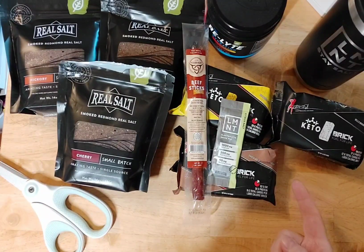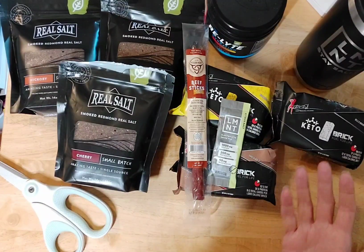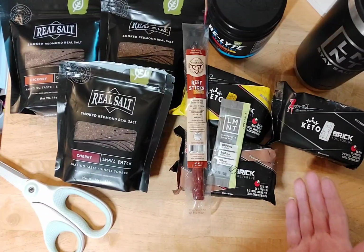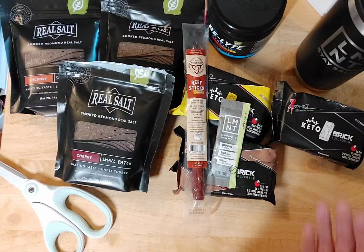Now, you can also do Chick-fil-A. I don't know if they add sugar in their unbreaded chicken strips, but I would think they would be good. I don't know. I'll have to check into that. There are things like that. So when you're traveling, you kind of have to take what you can get.